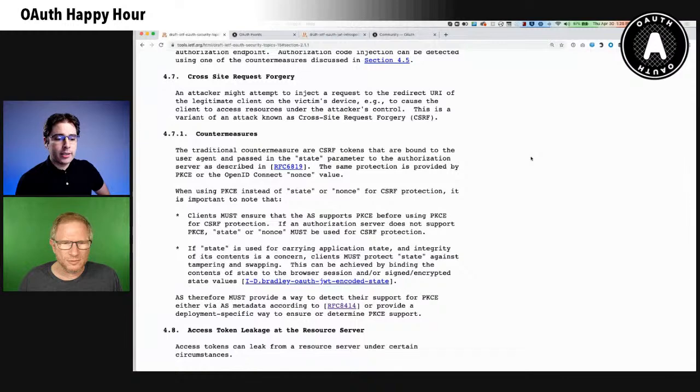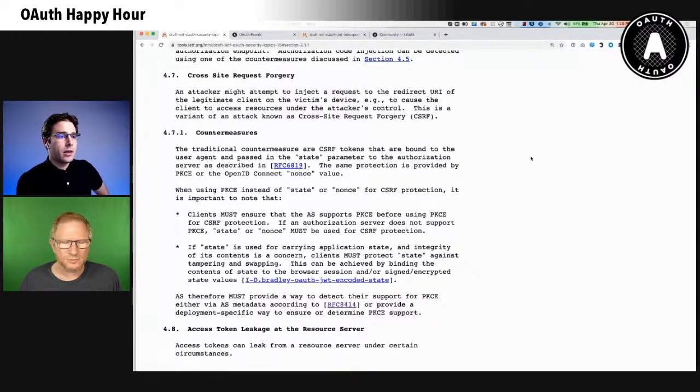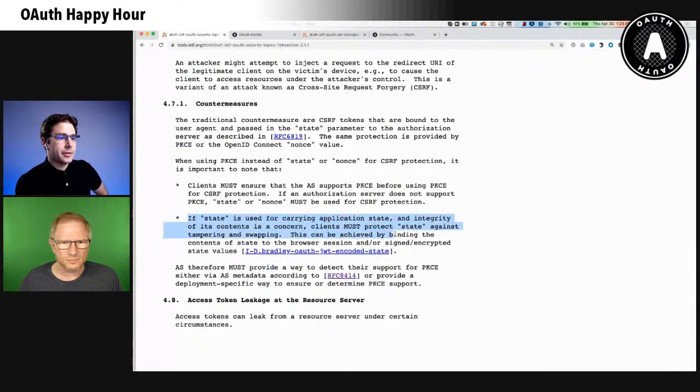there is still one piece to that that's dangerous, though. And it's actually described in here. If state is used for carrying application state, and if the integrity of the contents is a concern, then the clients have to protect state against tampering.